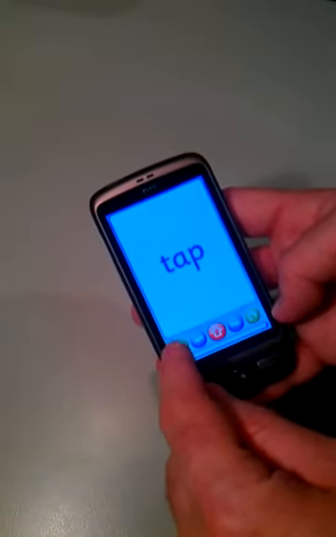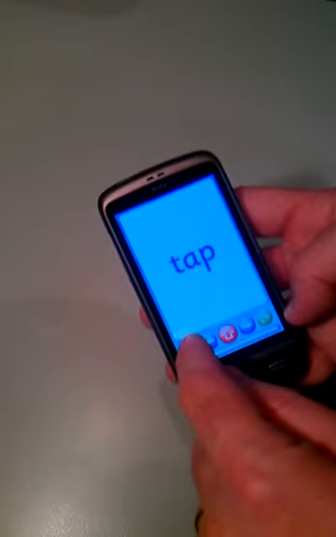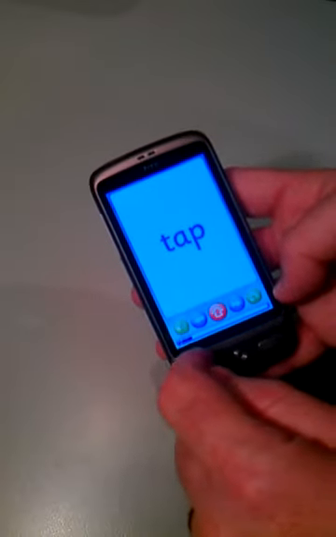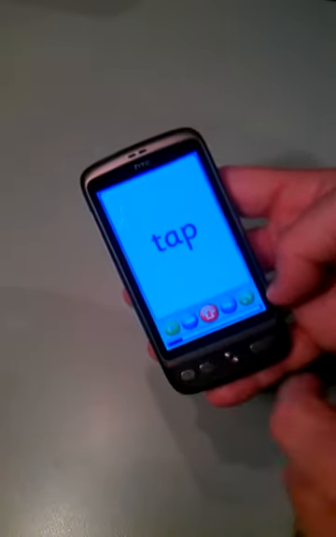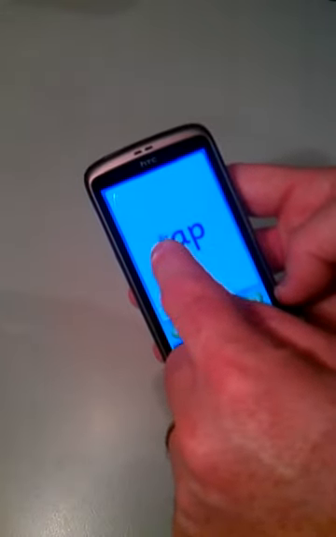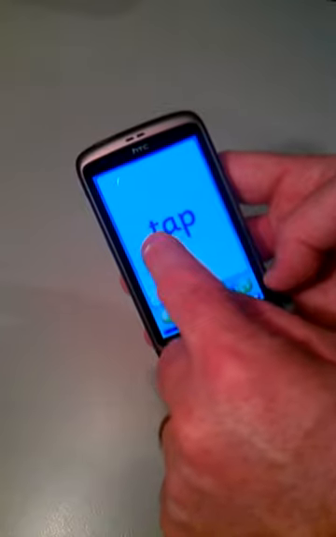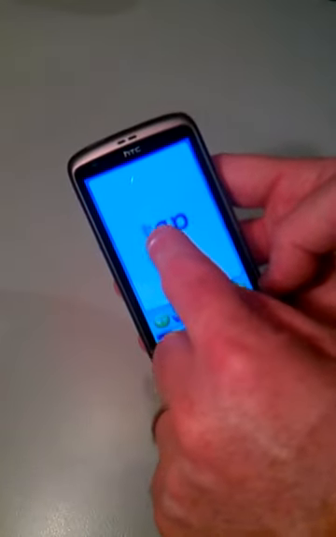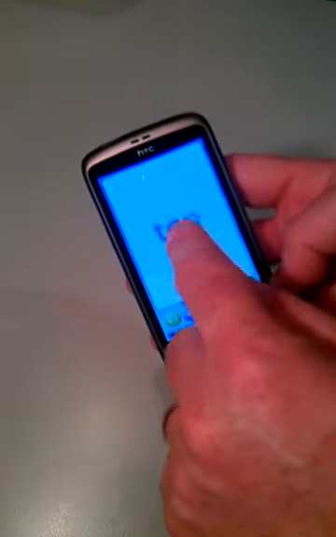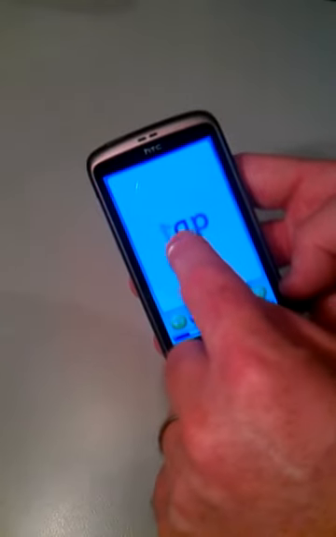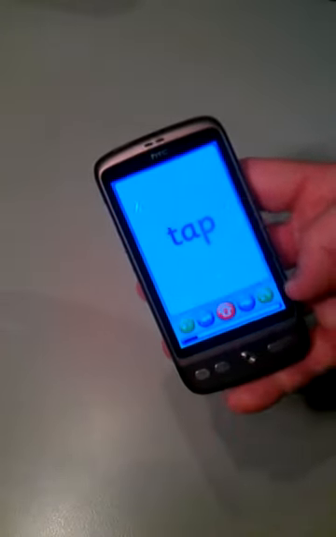The child can hear the sound, hear the word by tapping the speaker icon or the individual phonemes, and then can blend the word, blending left to right all through the word.